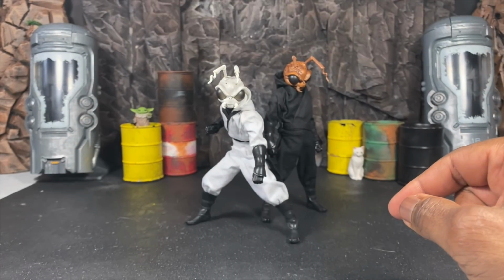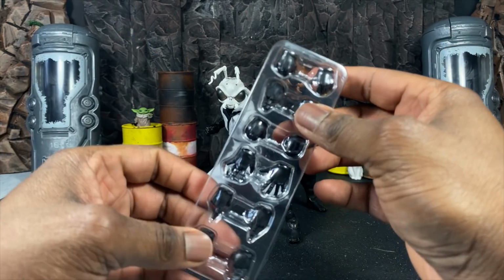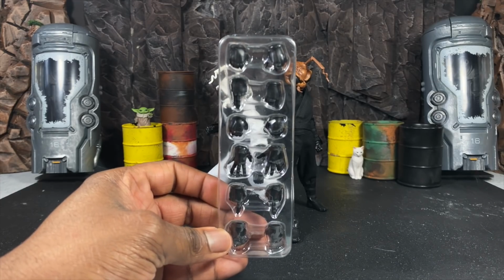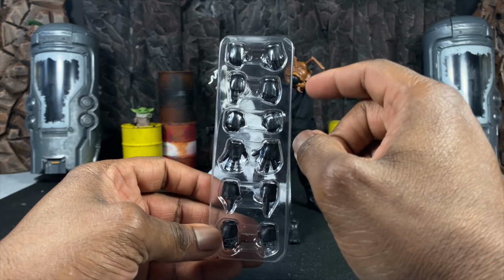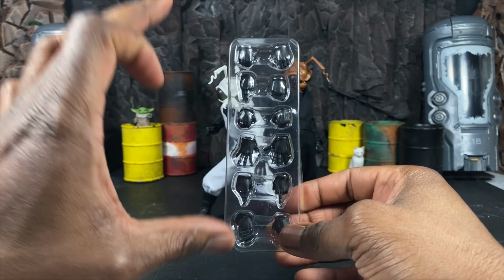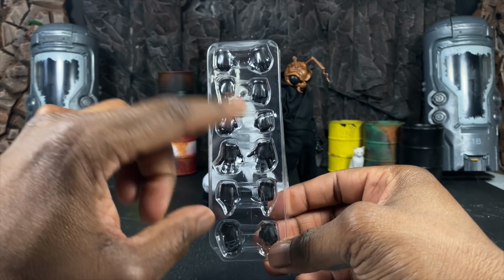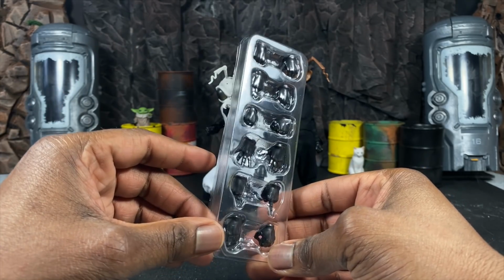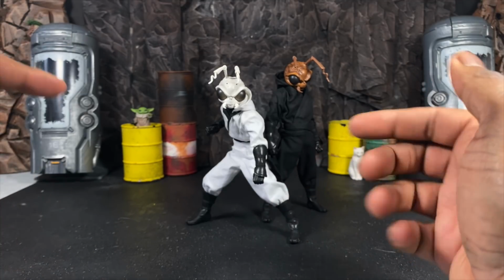Now, as far as our accessories go, we are going to talk about what we get here. We get our standard Gomez hands. I don't even have to take them out because I'm pretty sure we all know what we get with Gomez hands. They are pretty much all the same. You will have the open palm hand and the weapon holding hands. The only thing you will not get with these is the trigger hands. You don't get trigger hands for both sides, but I think that actually works itself out. So, with that being said, we're going to go into the things that are actually unique to these guys.